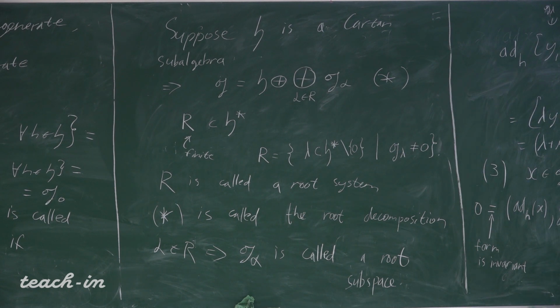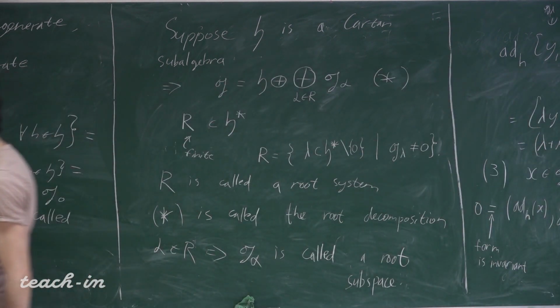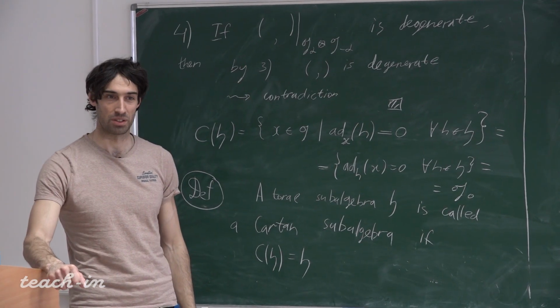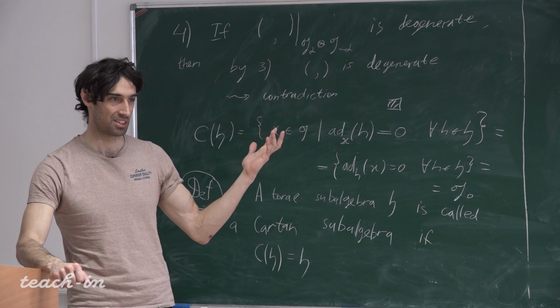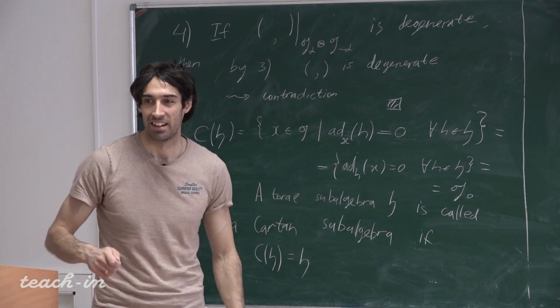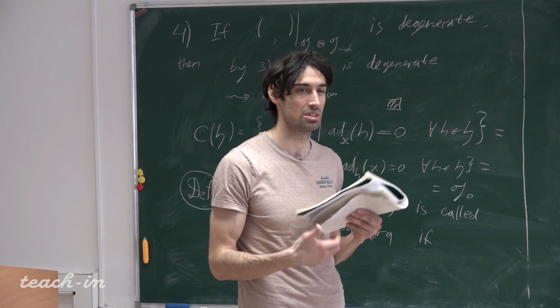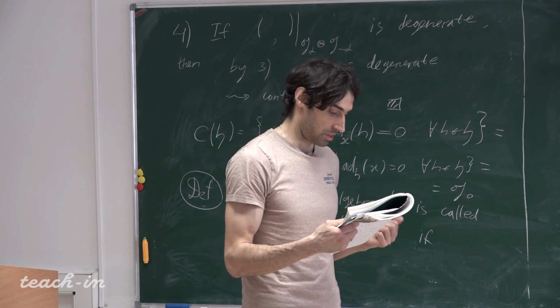So now one of the most important tools is to study these root systems. Like we already had some pictures in the previous semester. So if you remember this picture with right triangles for the representation theory of SL3, this is a root lattice for SL3, right? But we will get there. But we have more root lattices, right, for other semisimple algebras.